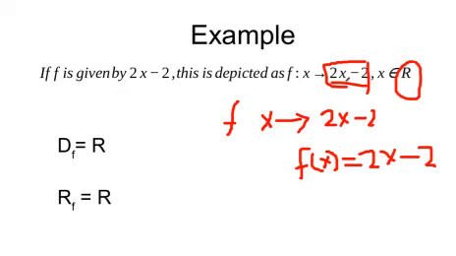So the range will also be a set of real numbers, right? So here, that's what we have mentioned. The domain of the function will be the set of real numbers, and what is the range? Range will also be the set of real numbers, because all the real numbers will be mapped in this case. So x is a rational number, anything.